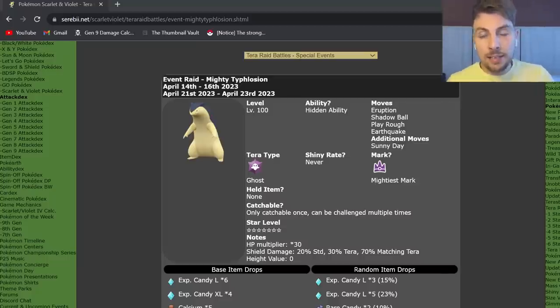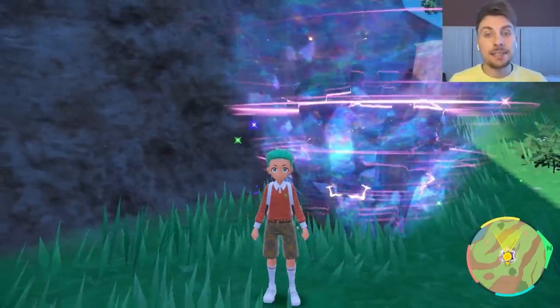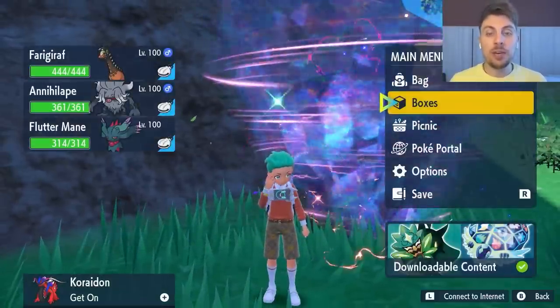But like I say, the event itself is running over this weekend, and once you have the event in your game, if you don't go online after the 16th, then you will still be able to access this event in your game to farm these Tera Raids over and over again just to get the item drops after you've caught the Typhlosion.